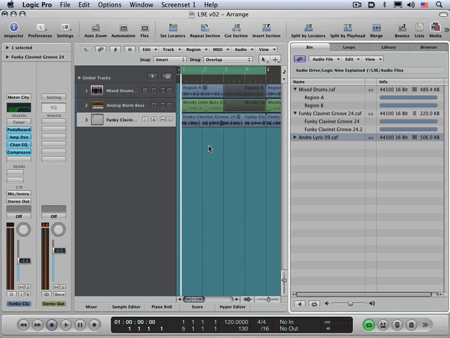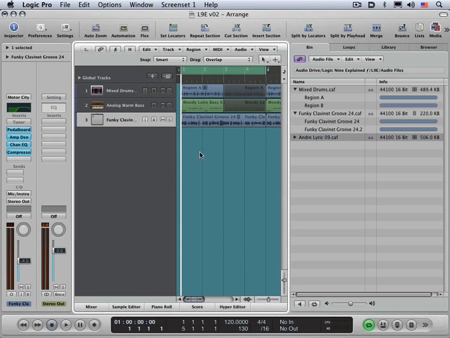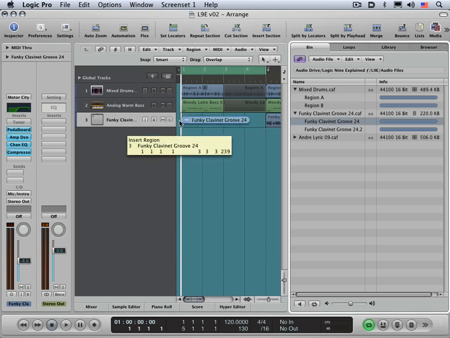arrange window. Now, I want to mention how these 2 windows, the arrange window and the audio bin, work differently in managing regions. Suppose I take this first clavinet part and I delete it. I hit the delete key in the arrange window. Okay, it's gone from my arrangement, but it's still here in the audio bin. So it's removed from the arrangement, but it still exists in the bin, so I can reuse this region definition later on if I choose to use it for whatever reason. Right now I'm going to use it, and I'm going to drag it back in and bring it there, and I can revert back to my former state.